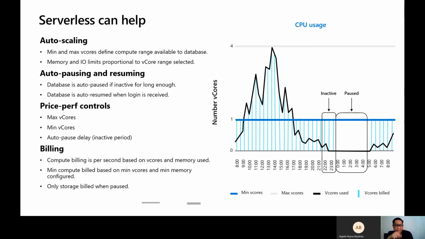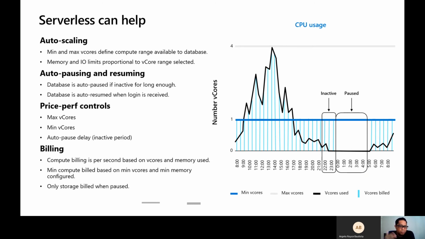So until you reach your max CPU. And then what happens when your transactions start to calm down and the usage starts to go down, the system will also start releasing the CPU that you're using, and you're only billed for the CPUs that your application is consuming, until you again reach the minimum CPU, and then the auto pause delay kicks in. For example, there's no more transaction on the graph. For example, when it reaches around 23, 11 p.m.